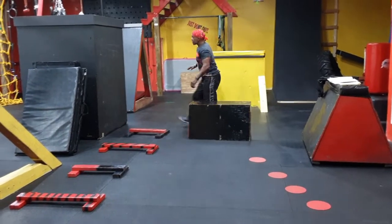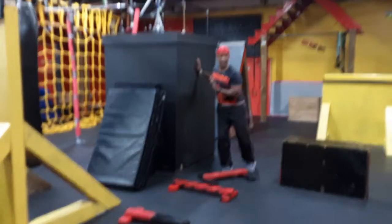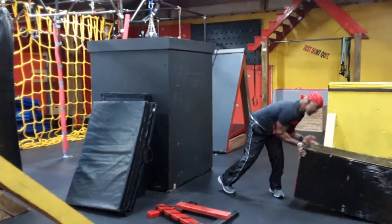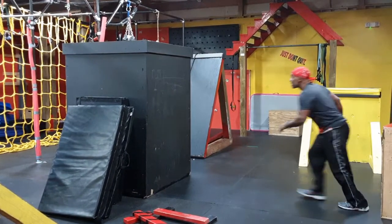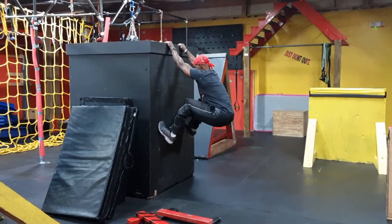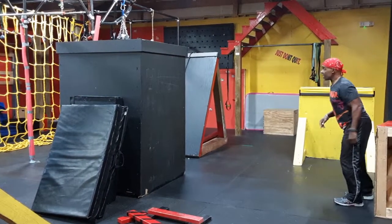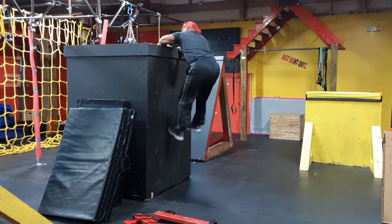Cat leap, we're going up onto the box. We leap up, cat hang, we hang down. Leap up, hang down, okay? So with cat leap, we leap up, okay? Cat leap, leaping up, okay, in here.